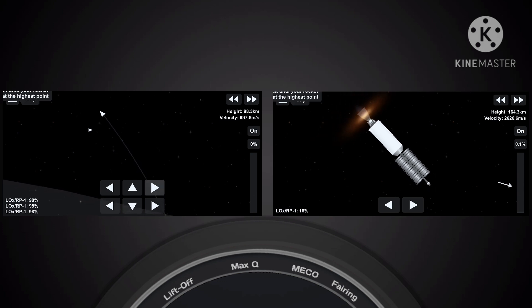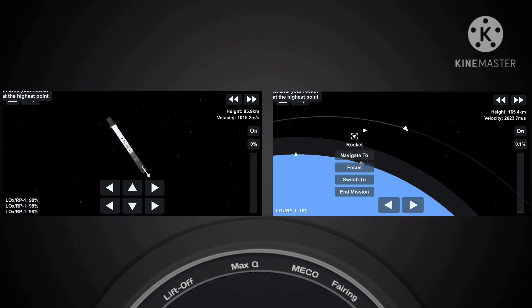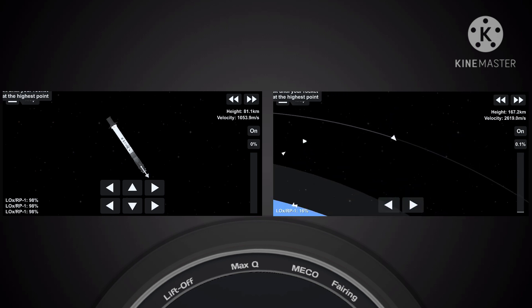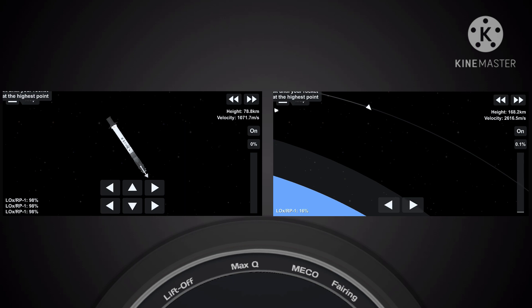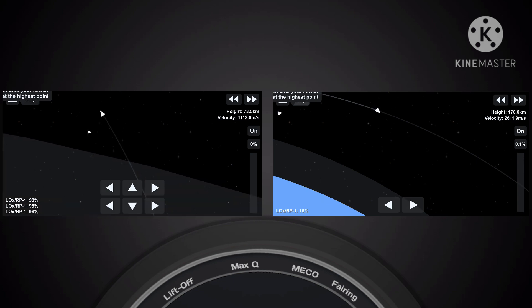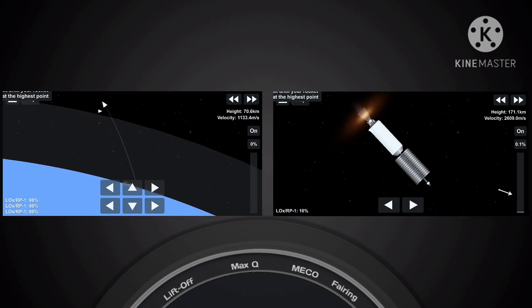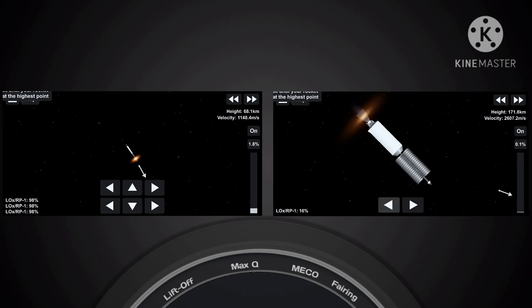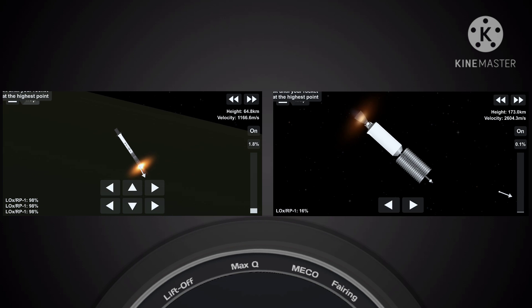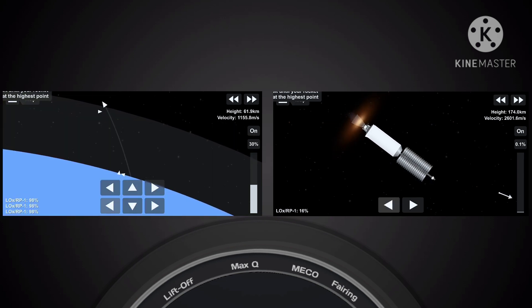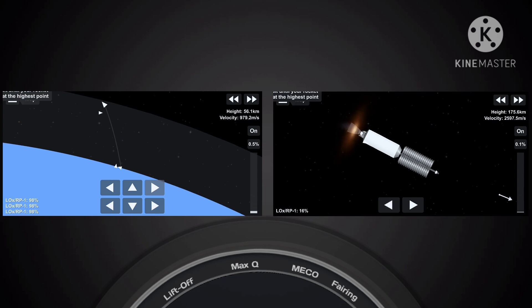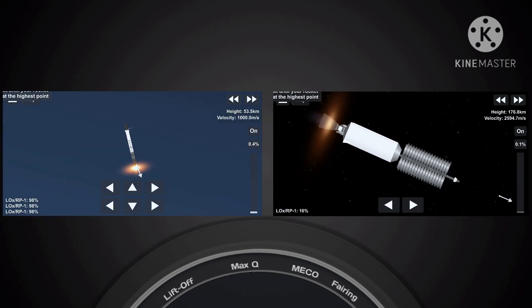We have awesome clear views on both the first and second stage. You can see Earth in the background. We're about 15 seconds away from that entry burn. Stage one FTS is safe. Stage one entry burn. There you can see the entry burn has begun, and the plume started out small and then got larger because we light up the first single engine, then two additional engines for a total of three. Stage one entry burn shutdown. Entry burn is now complete.